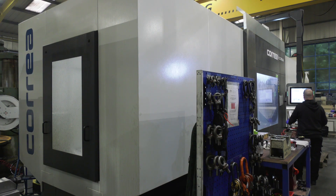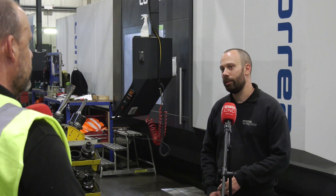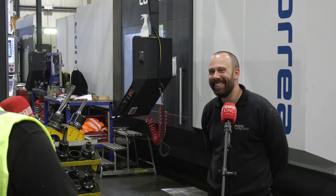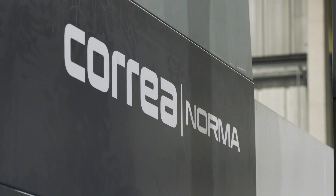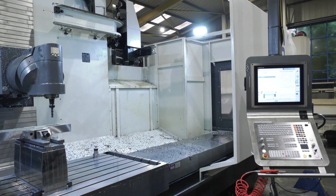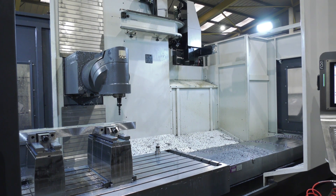Having the doors at each end of the machine — does that allow better access? Well, if you have long jobs and you're working on one end, you can always open the door and have it come out — you'd need a cover over it though. Oh yeah, a big one! Finally, the reliability of the machines — you run this cell and have pressure to hit deadlines. Do they break down much? Just wear and tear mainly, general maintenance. Sometimes you might have a bang and a bit of repair work, but other than that it's fine.